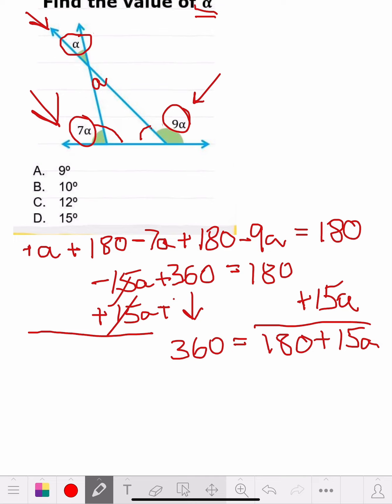So let's subtract the 180 from this side. So we subtract 180 from this side. And what we do to one side, we got to do to the other. Brings this down, we got 180 here equals, these two cross each other out, the 15A comes down. Now get the A by itself, we divide. That's 15 times A, divide by 15. These two cross each other out. 180 divided by 15 equals 12.